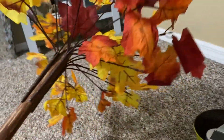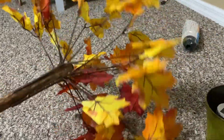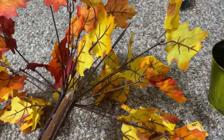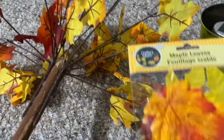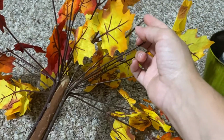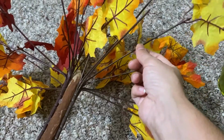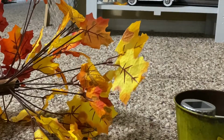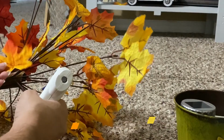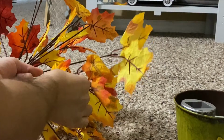I did make sure to open the branches, but they still seem so empty, and this is when those leaves that I purchased, that pack that brought 50 leaves, comes in handy. So what I started to do was hot glue some of those leaves on every single one of those branches to fill it in, and then it looked so much better. Once I finished with this look, then I purchased 3 to 4 more branches, and I added them a little bit lower from where I hot glued the first 4 set, just to give it more dimension. But you could just leave it with the 4 branches, and adding all these leaves, it really added so much volume to this tree.